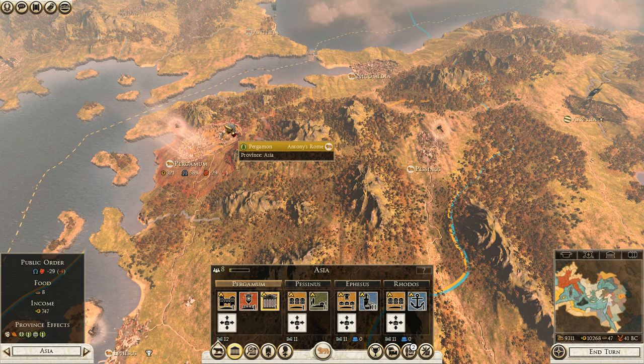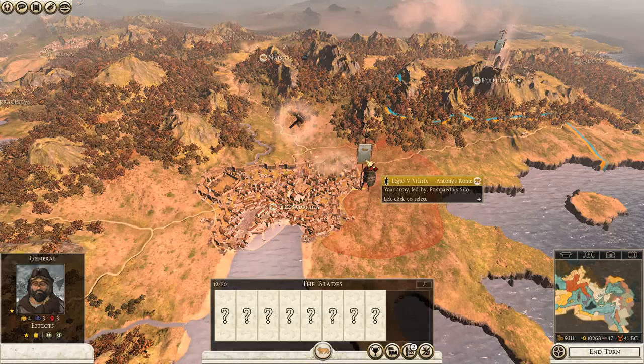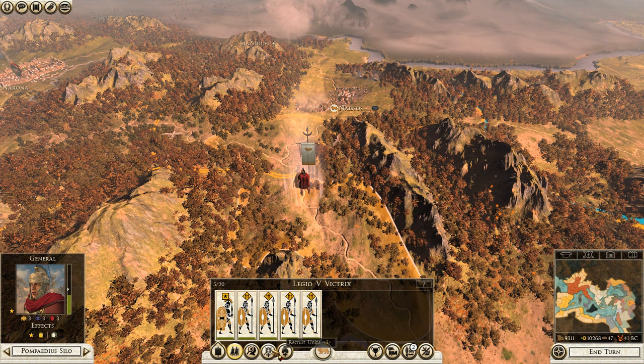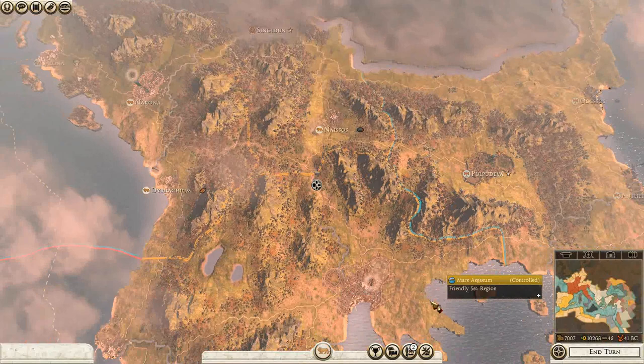I don't know if I really need to focus on recruiting here. It's right over here. I was recruiting some guys. It's not my army. Here we go. I was gonna send them up to Jesus. Make haste, men! Recruit some more. Three spears. Fight for Rome! A few more of them. Legio V Victrix. Oh, that's right, these guys.